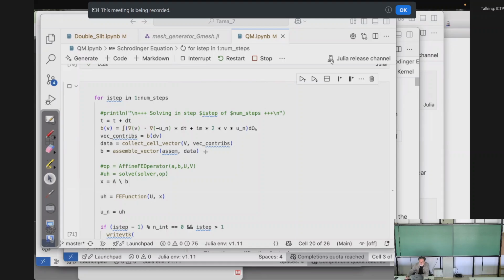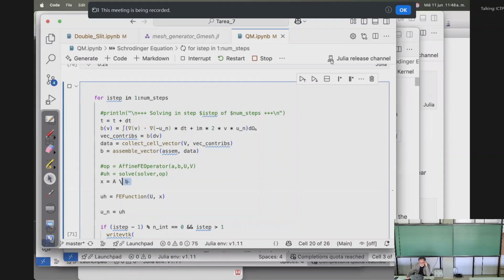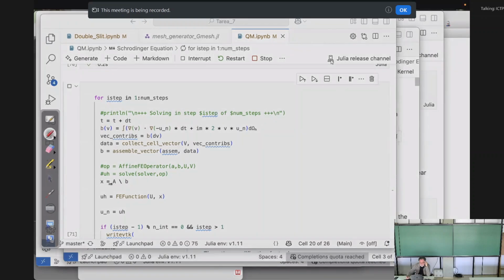Collect the data from the vector contribution and assemble. So this is a real vector. And now you solve, you do the inversion. Okay, so you get from the matrix A that we already computed, solve for, and given the vector B, you solve for x.